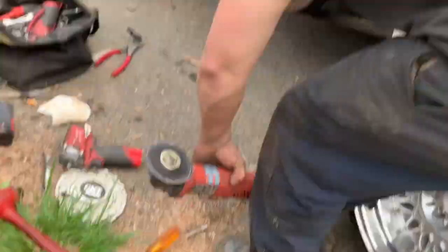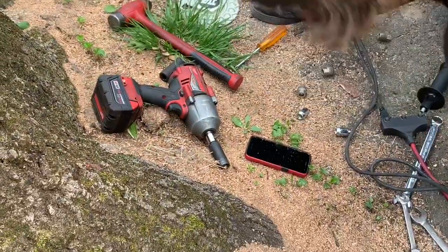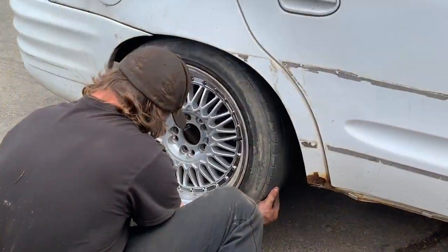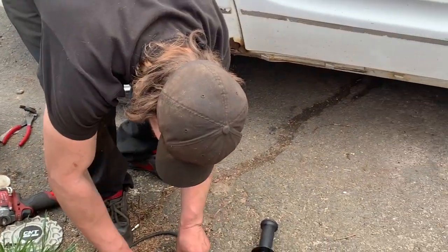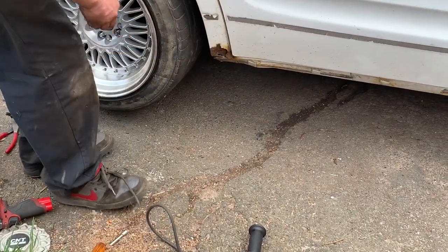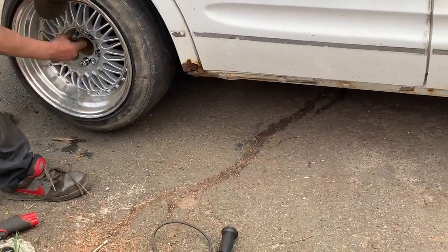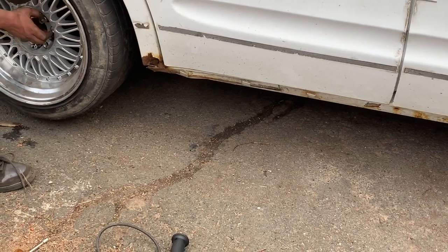I broke the blade. That's all right. God damn it Tyler, you're a piece of shit. All right, I'm gonna leave now. I'm sorry. I only lowered one side. I'm gonna have clearance now though — but if we don't, I'm gonna slice the hell out of my tire on the way.